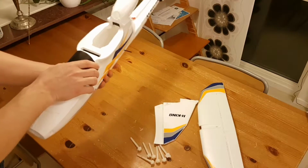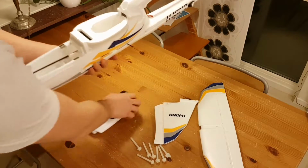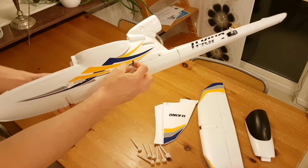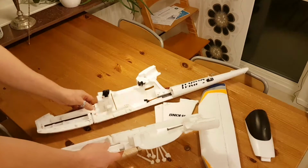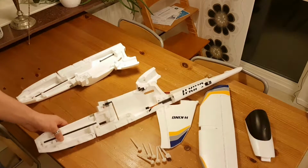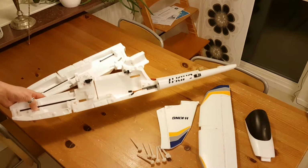So, to gain access to the inside, one just has to undo the screws, slide the locking mechanism back, and off you go. It pops off. So that's quite nice, and you gain proper access to the inside, and all the electronic switches are going to be here.